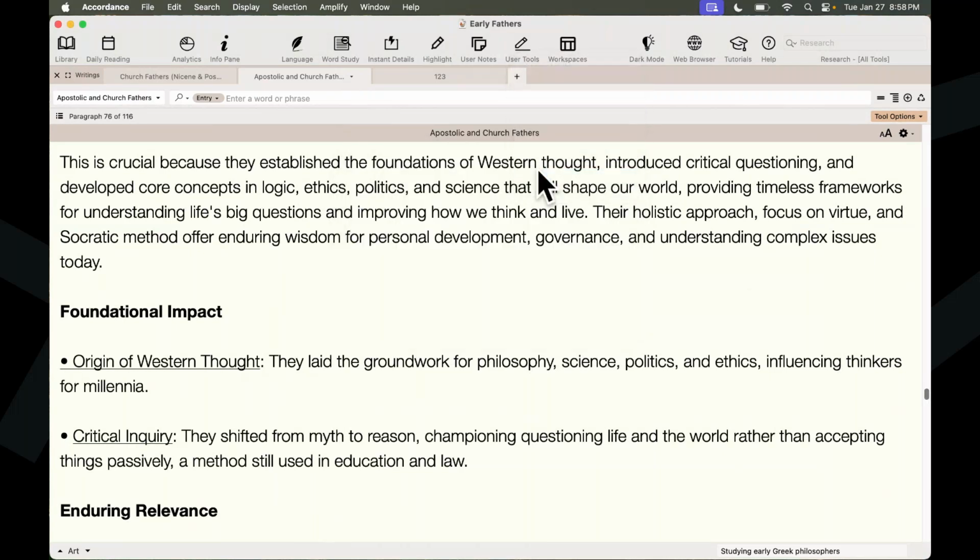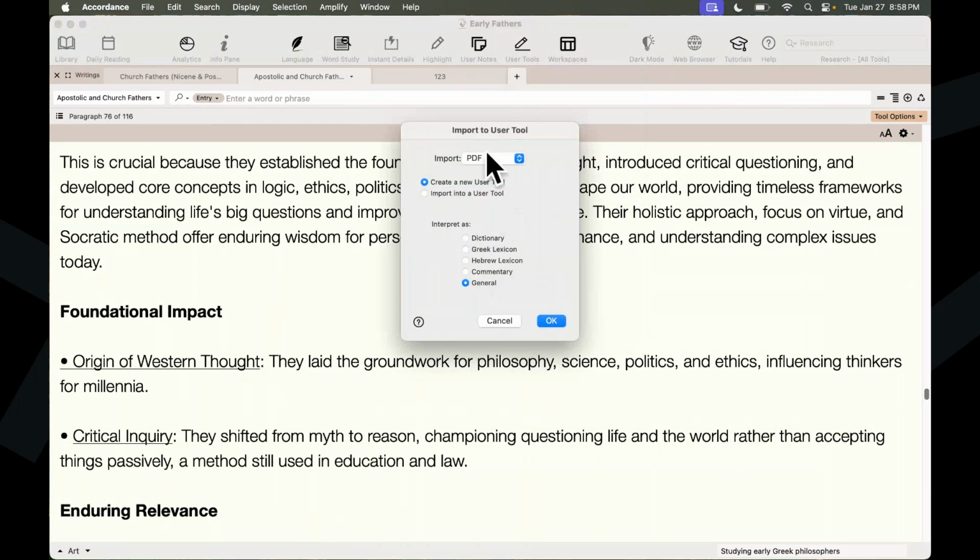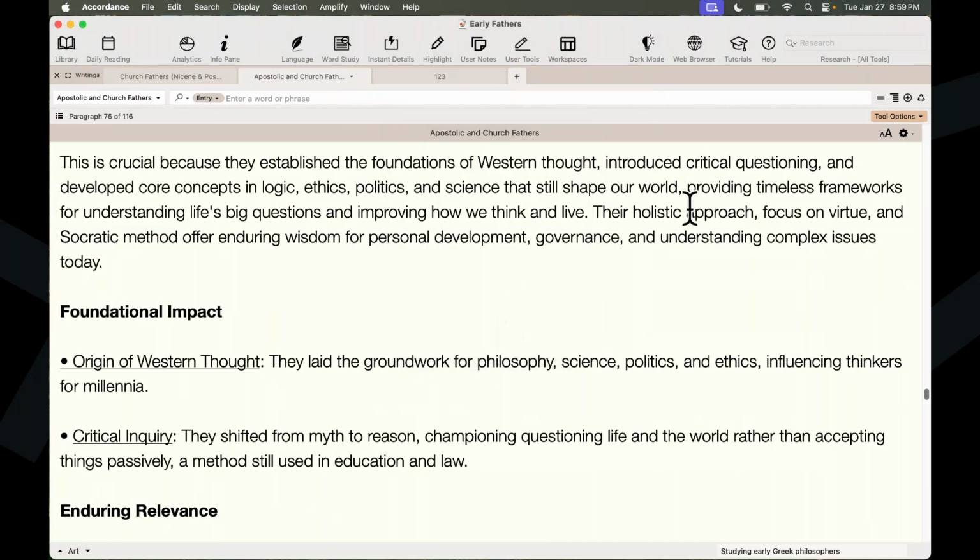Oh, I'm going to import that. And you can import as a PDF, or you can import it to create a new, you can create it. No, it's not merge. What is it? Maybe it's under tools. Tool options. Here we go. That's right. You can convert that to a permanent tool.